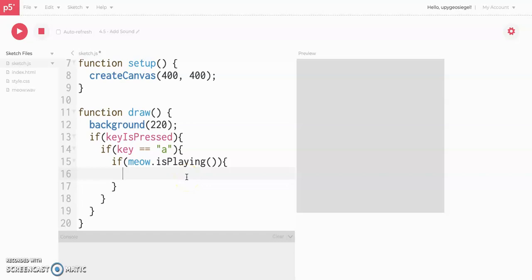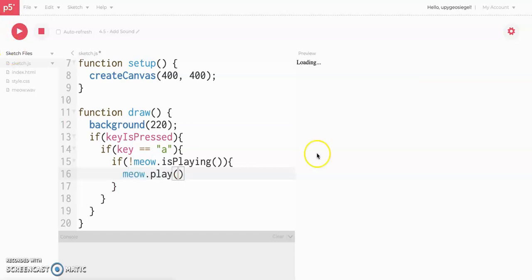But what we actually want to happen is when the meow is not playing, we want to play it. So we'll say if meow is not playing, and that exclamation point says not. So if you were to read this, it says if the meow is not playing, then we will say meow.play.